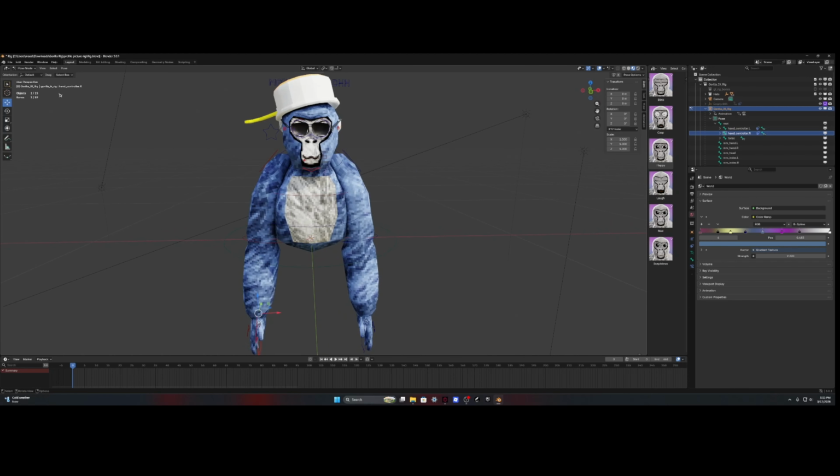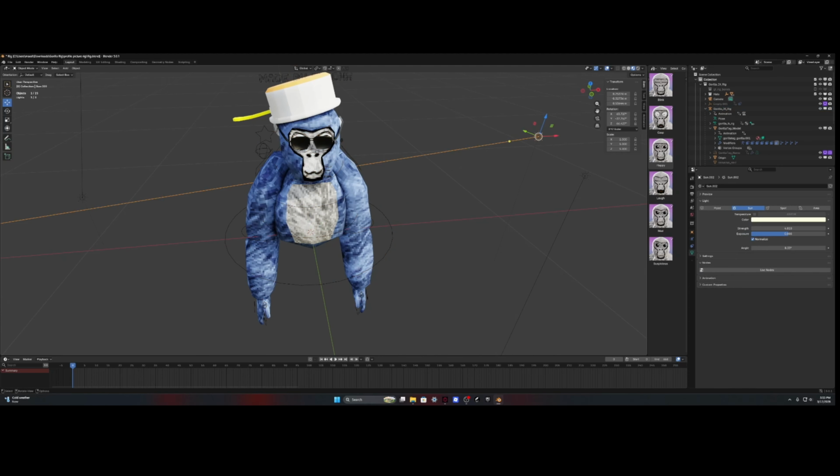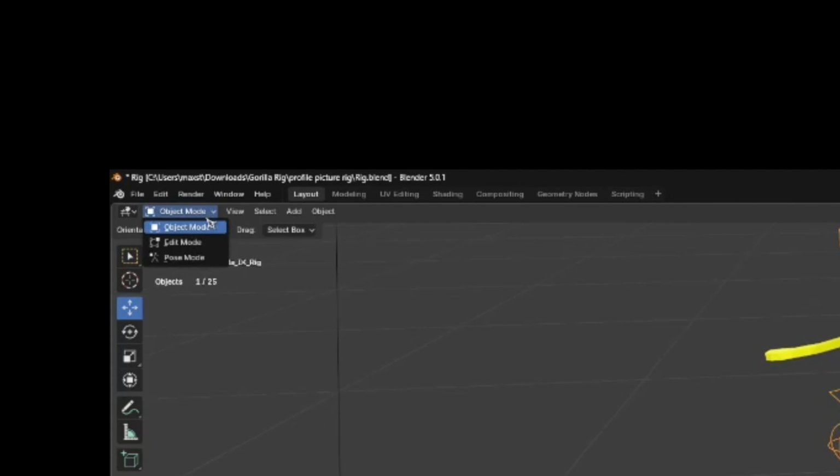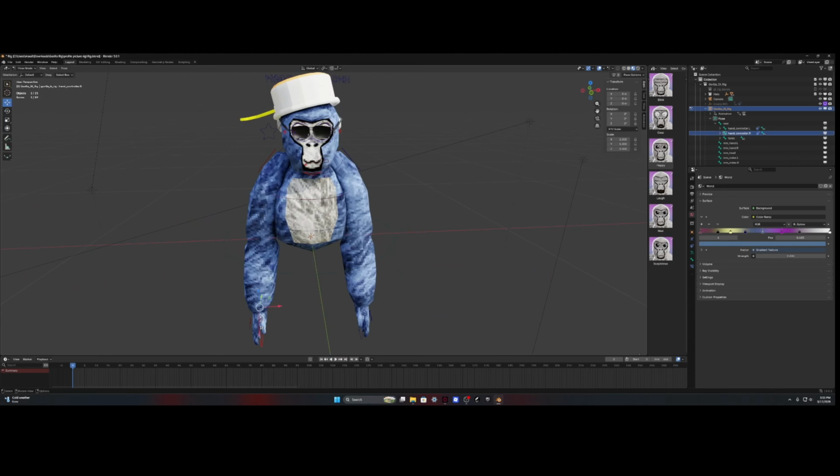And then to pose, we're gonna click here. We're gonna click this ring right here. We're gonna go to pose mode, and then we're gonna click the star. Over here you can do IK, which makes that thing actually move. You're going to want to enable IK. There's really not a choice.